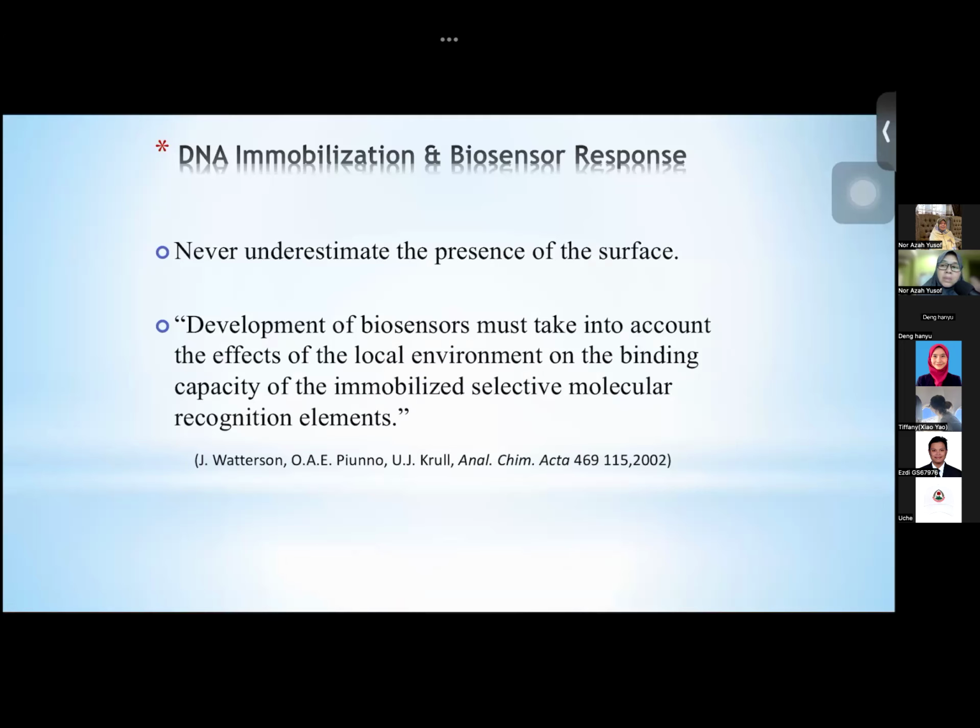For this immobilization, it is easy if I just talk about how you attach. Most of the time, immobilization means that we want the bioreceptors or chemical receptors to be on the surface of the sensor, and we want them to be stable on the surface. This is a very, very crucial part in sensor development, because if we do not do it correctly, it will affect the performance of the sensor.